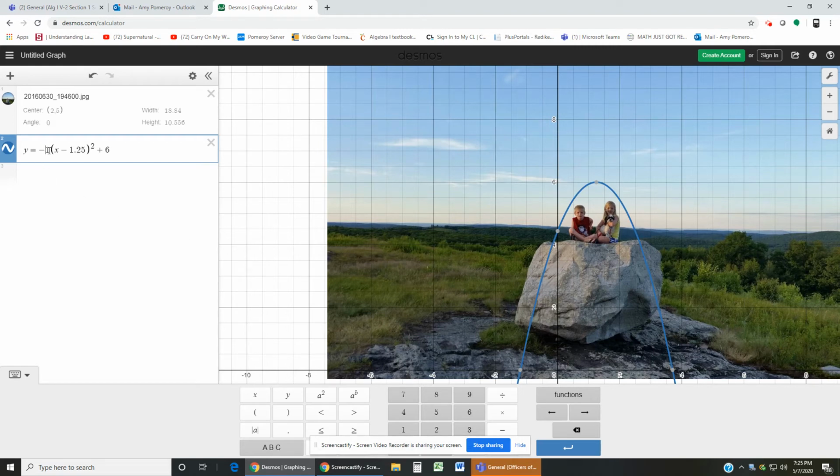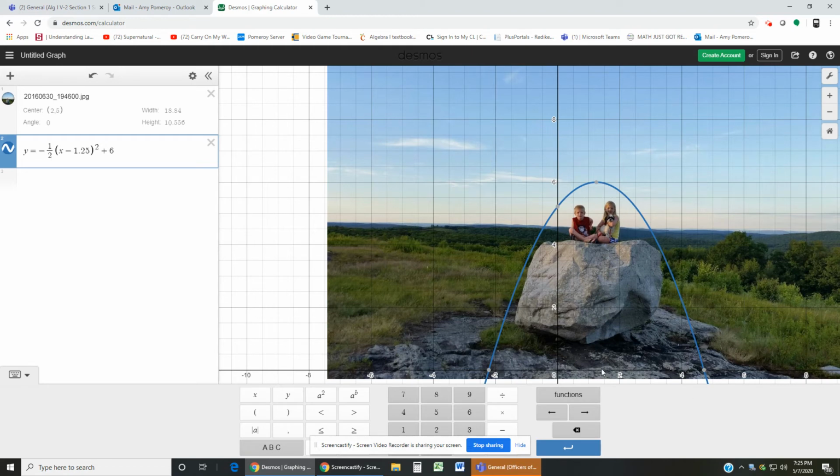And you're going to play around with this equation. So you're going to play around with the value here, the value here, and the value here until your parabola is nicely shaped. So I want to make mine wider. So I'm going to make this into a fraction. And now it looks much better. You can see the parabola is forming around my shape. So I can play with it as much as I want until I say, okay, yep, I'm satisfied.